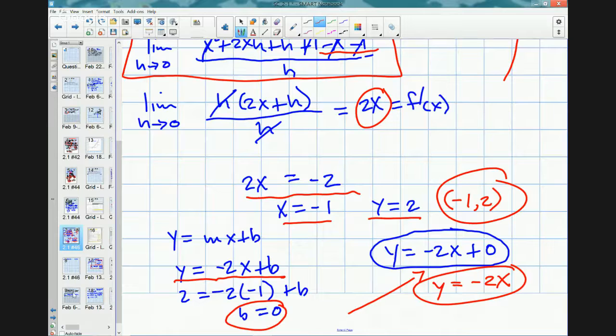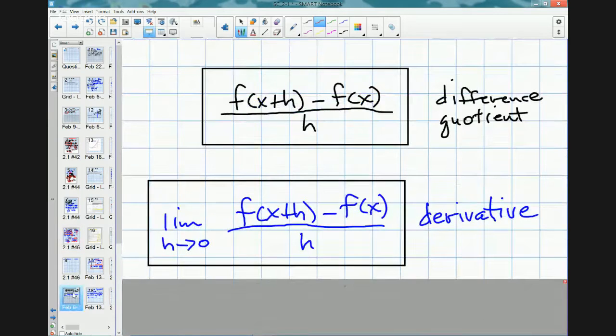Okay, so I'm going to throw up this slide. Just remember now where we've been. The box at the top is a reminder of what we were doing for weeks before we got to calculus, and that was, what is a difference quotient? Just nothing more than a slope formula. y2 minus y1 over x2 minus x1 is where that came from.